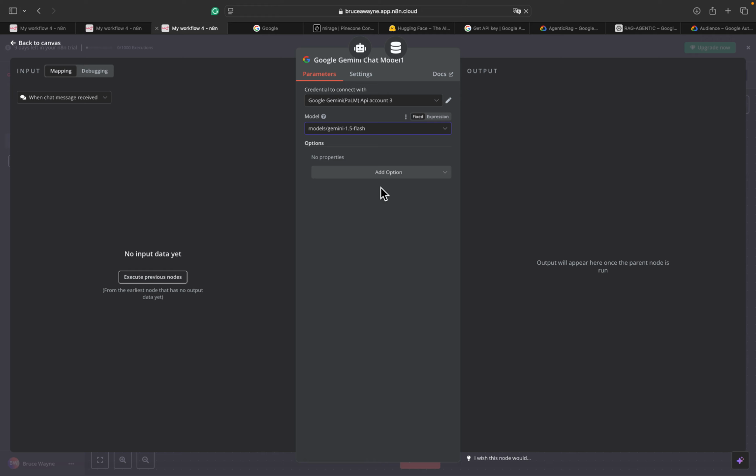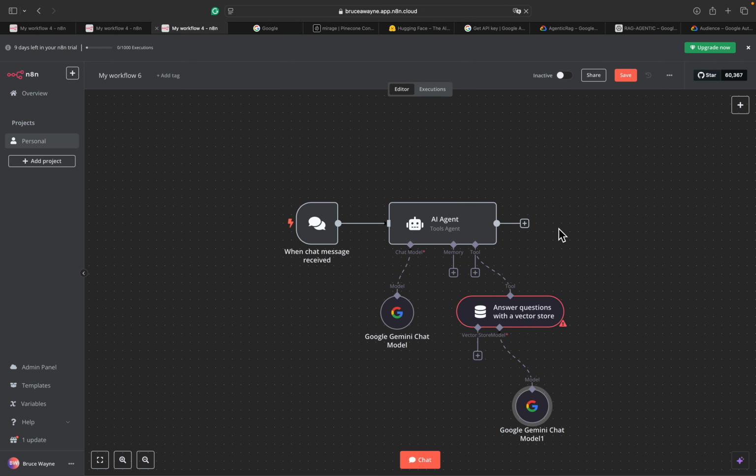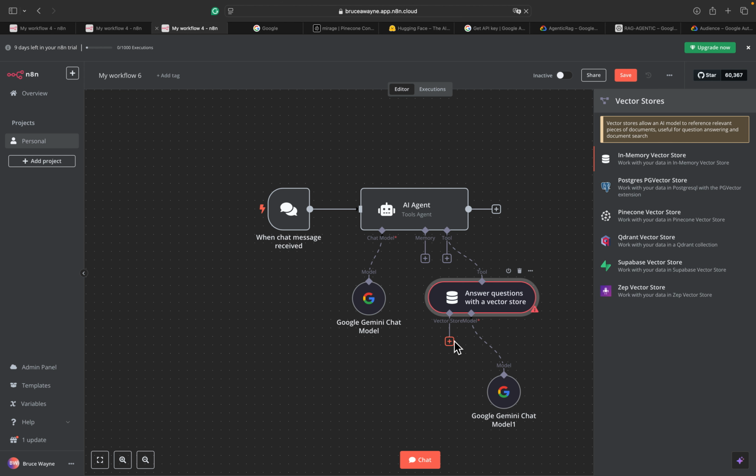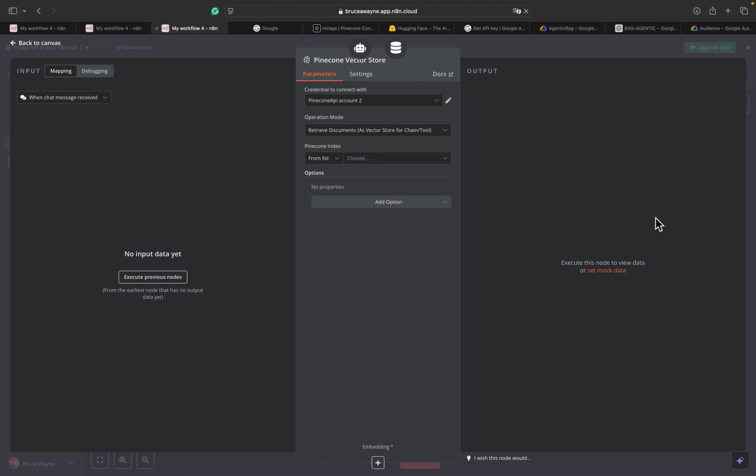So click on that. Fantastic, right? So we don't need to add anything except our vector data store, right? As you remember, we use Pinecone vector store. So I'm going to click on that, and here just make sure you are on the right account, and the operation mode should be retrieve documents, right?